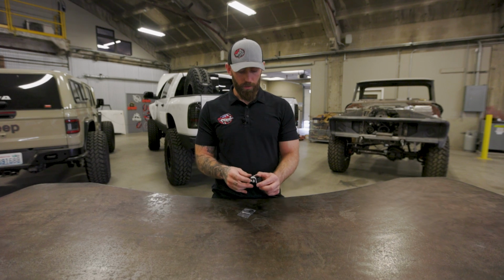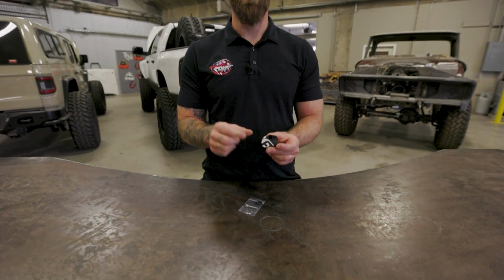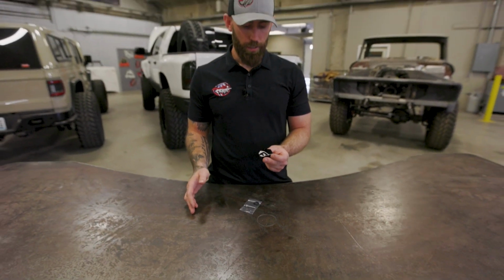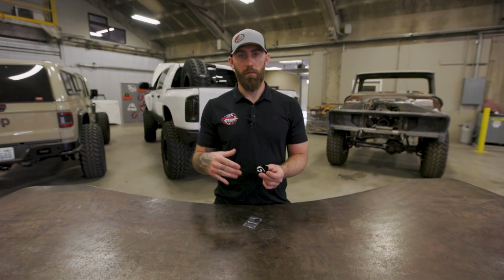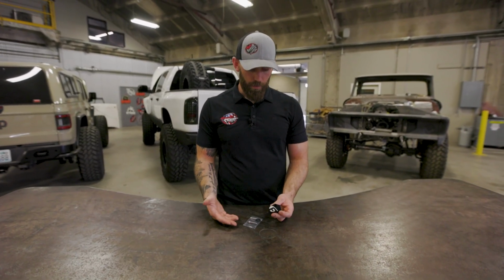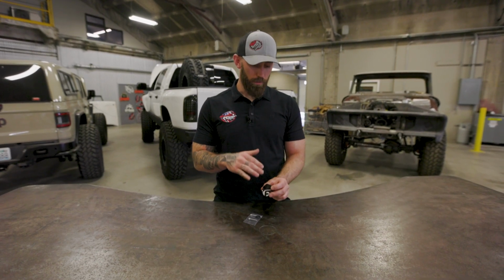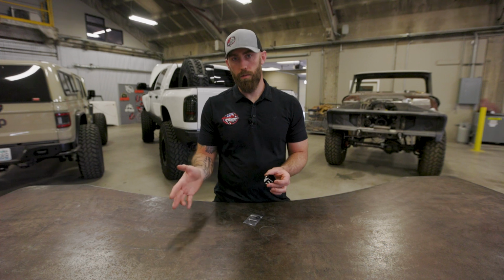So Fleece has come out with this MAP sensor spacer, which is going to move that MAP sensor up out of the flow of the EGR, so it's going to keep that thing nice and clean through the life of the truck. It comes with everything you need to install. It shouldn't take you more than like 5 to 10 minutes to throw these on, and it's just going to guarantee that you're not going to have any issues with that MAP sensor.